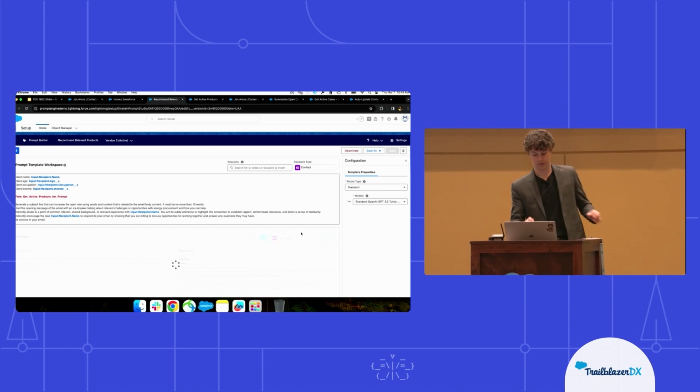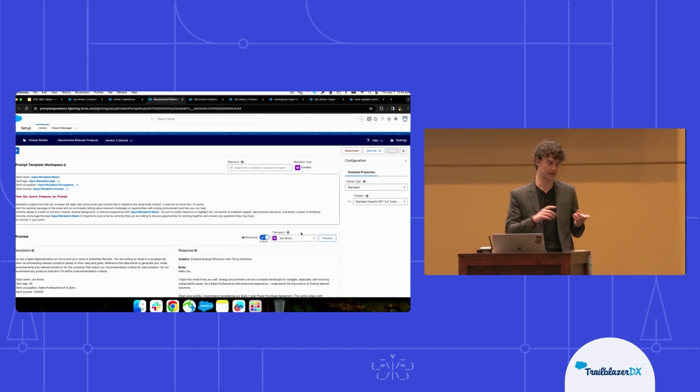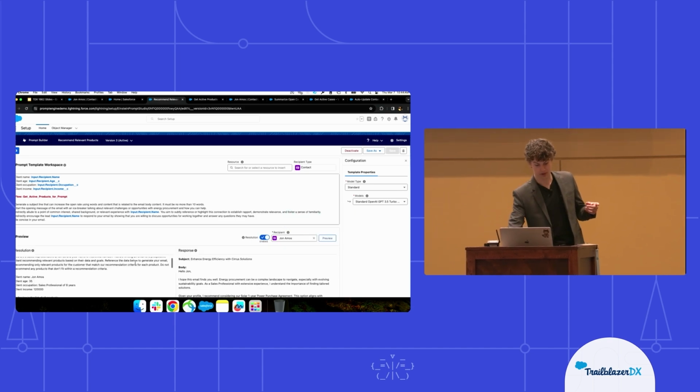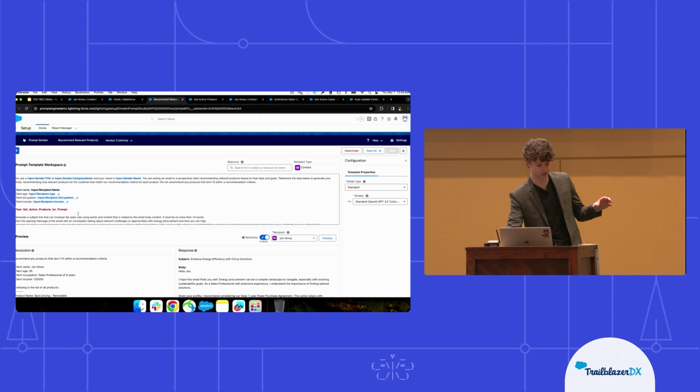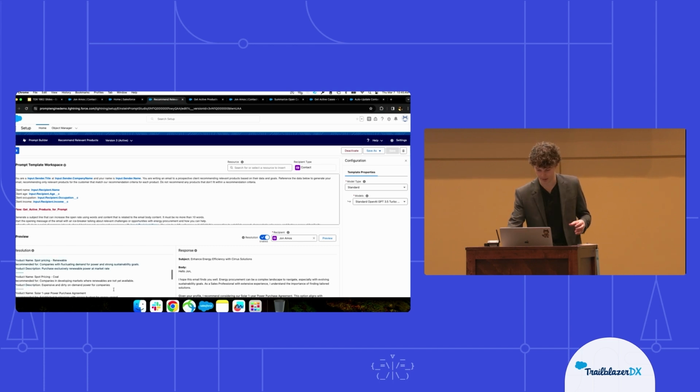What I've just done there is specify a specific contact record to run this prompt template against. And when we click preview, you'll see that the prompt resolution in the bottom left panel is replacing these merge fields, such as recipient name, with the actual client's name, John Amos, from the Salesforce record. Additionally, the flow is providing us this output right here, looping through all of our products and picking the relevant information that we specified in the flow definition to be included in the prompt.